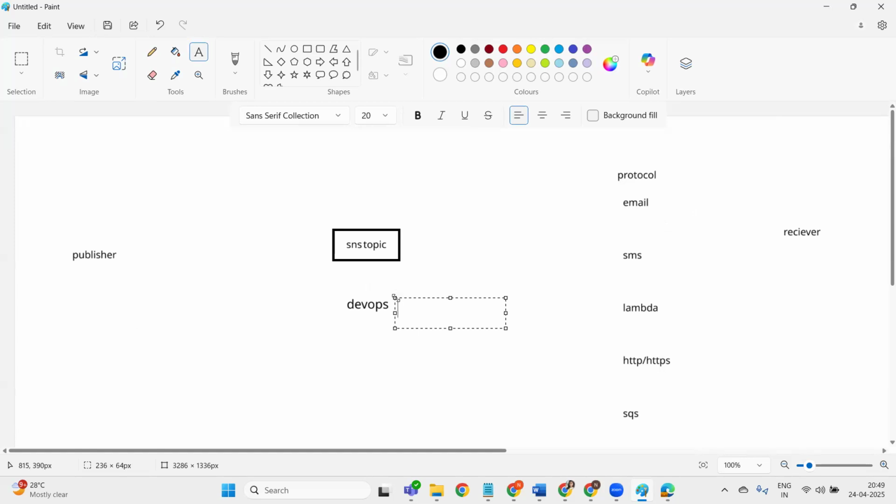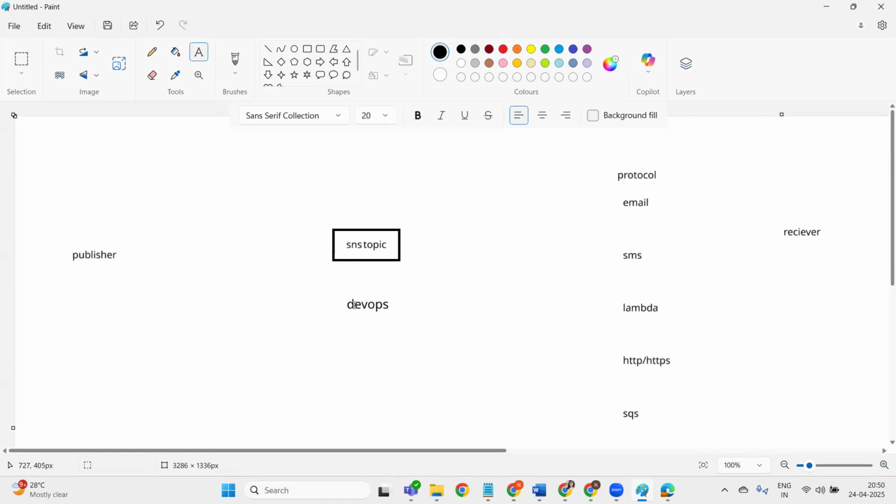Basically, it's just like Jio, where you get SMS again and again, and sometimes you also get mail and all, right? Why? Because you have the Jio SIM. So by default you have already subscribed to Jio. It's like you have subscribed to that topic via SMS, by giving your number, or by giving your email ID, right? So you have provided that and subscribed to this topic, and then whenever the publisher publishes any message, that message is sent to everyone who is a subscriber of this particular topic. Okay, all the subscribers.